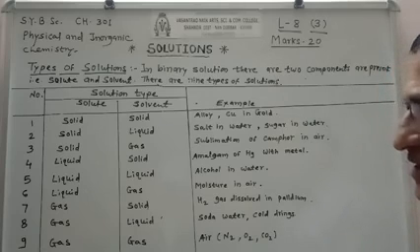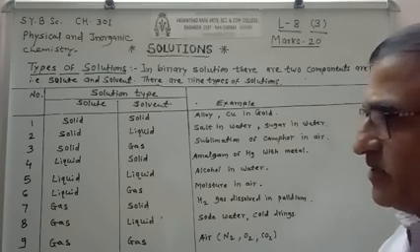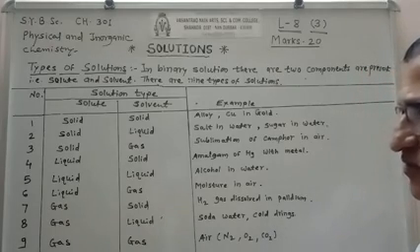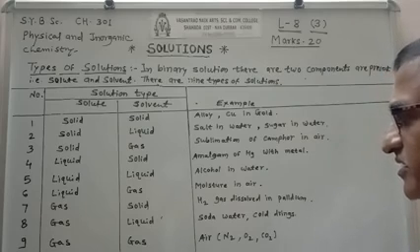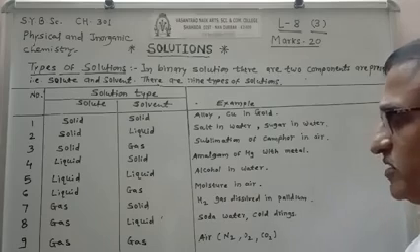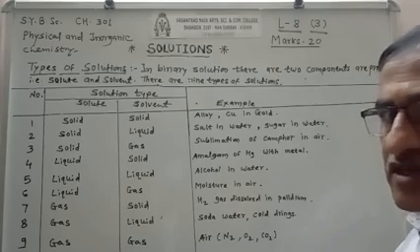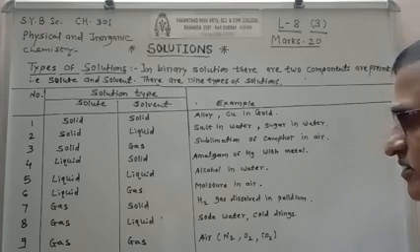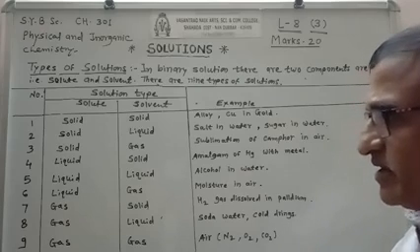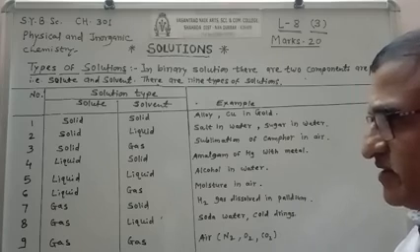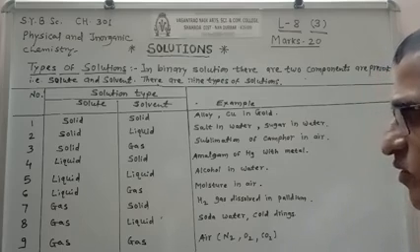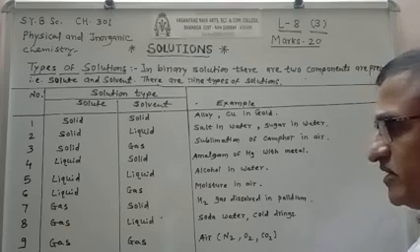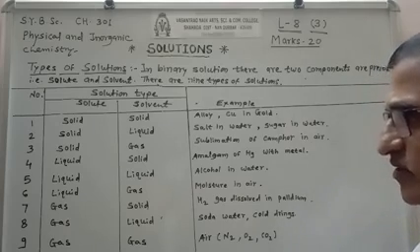The seventh type is gas, solid. Solute is gas and solvent is solid. So hydrogen gas dissolved in palladium. For the hydrogenation reaction in organic chemistry, H2 with palladium is used. It is of the type gas, solid. The eighth type is gas, liquid, solute gas and solvent liquid. In the case of cold drinks, soda water, these are of this type.